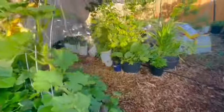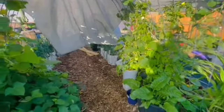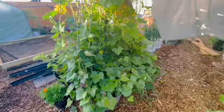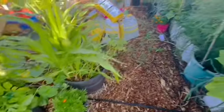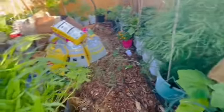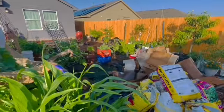But I just want to say that if you are a new gardener, I want you to see that this is something that does happen. It doesn't happen often, but it does happen. You end up with damage from the weather in your garden, and you have to deal with it. If you're going to grow, you're going to have to deal with pests. You're going to have to deal with the weather that changes. And sometimes it looks like this.